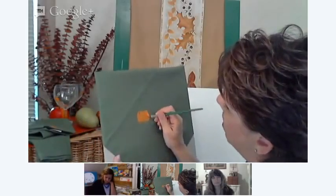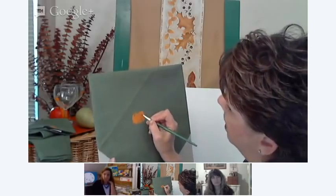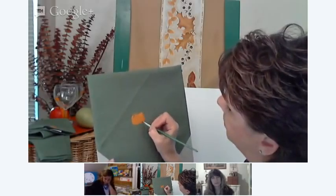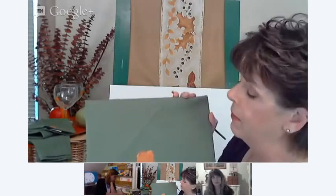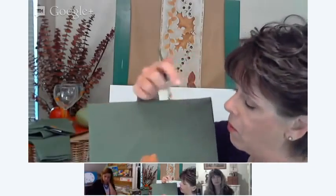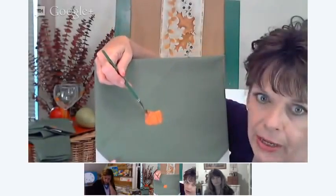Okay, so I've got two little semicircles on each side. I've got the oval in the middle. Now, this is on a darker color. If it was on light, it would still work, don't get me wrong. What I'm saying is I left a little bit of a mark in there, so you can almost see a little bit of shading.